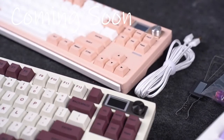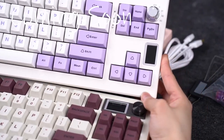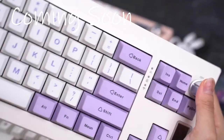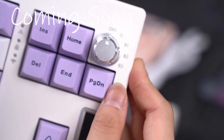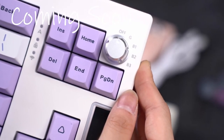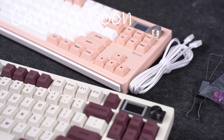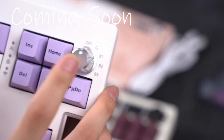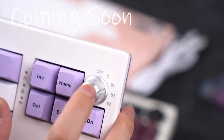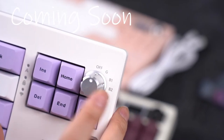Well, this one is volume control for sure, while this is Shadow-S, okay? These two look quite different, but quite alike. The function of the knob on Shadow-S is connection mode switch. So this is the first difference between these two keyboards, okay? On Shadow-S, the knob is for switching different connection modes. You can see Off. Off means wired connection, and G means 2.4 GHz connection, and B1, 2, 3, that is Bluetooth connection.